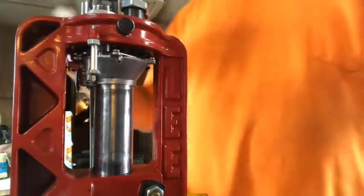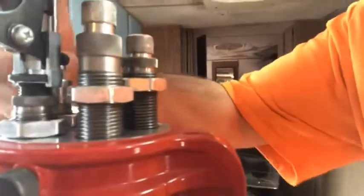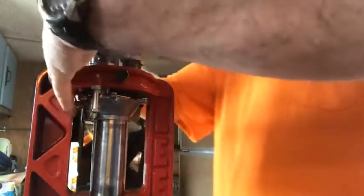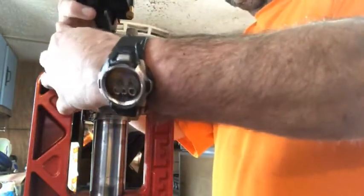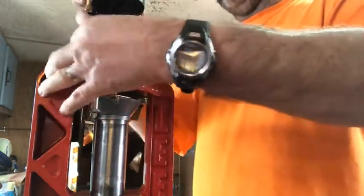Basically what you do is you set it up where when your shell's pushed all the way up, this hole is right over the hole that charges the shell itself. I don't know if you can see that, probably not with all these other dies in the way. This one right here, okay, right here, and once it's in there right, it should charge the die. Let me get that all set up and I'll come back to you. It's kind of a pain in the arse, but I think I've screwed that down in there too far to begin with anyway.